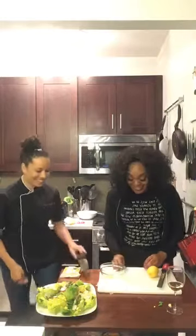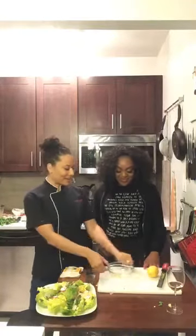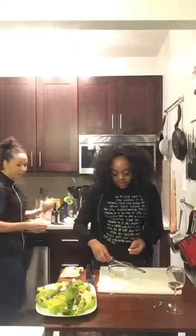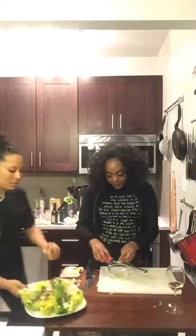It really is. So if you can, rasp grate that into the bowl, like this. And I'm going to rub our lemon all around. I'm going to move this for now.